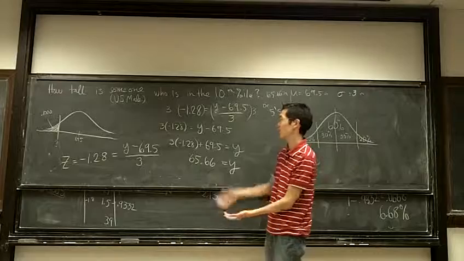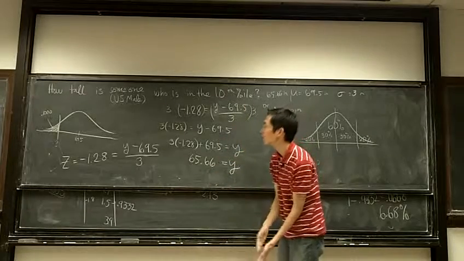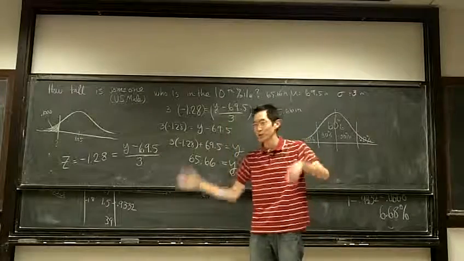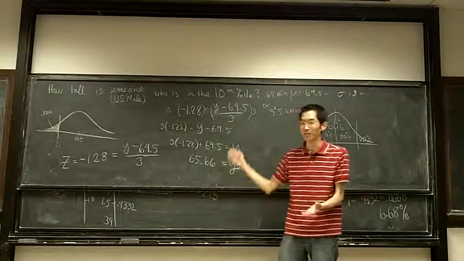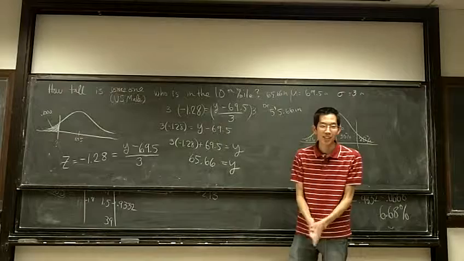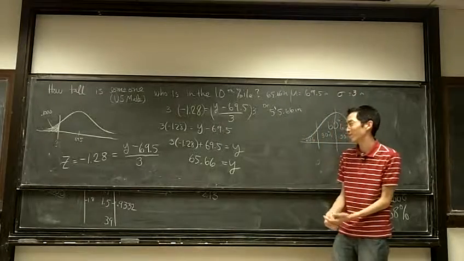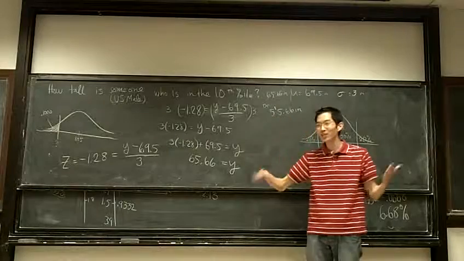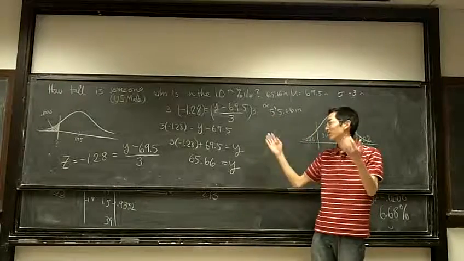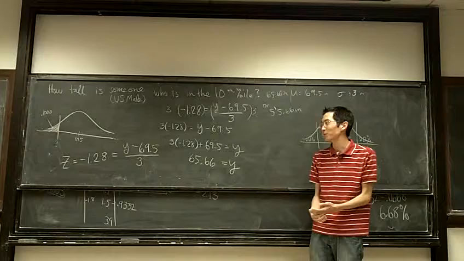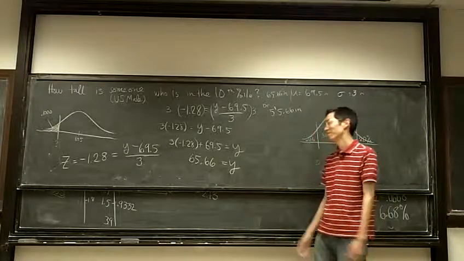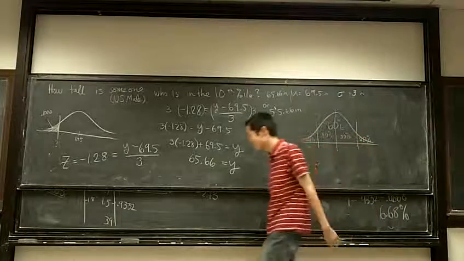Or if it was, I don't know, what is the pulse of somebody in the 10th percentile or something, and it would be some other number, right? Or if woodchucks could chuck wood, followed a normal model, then we could say the amount of wood the 10th percentile woodchuck could chuck would be, I don't know, 10 cubic feet. I have no idea, all right?